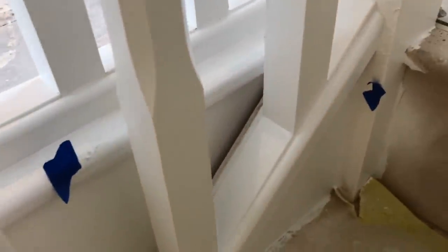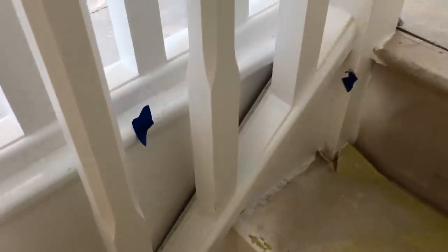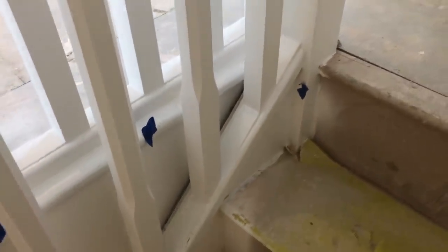There's another one. No attempt to gun fill down the back edge of the stairs here. Now, I know it looks difficult, but I can do it. So obviously, like, just couldn't be bothered to do it. Here's another. You can't leave that like that. It's got to be gunned up. Round the loft that. So why not do it?